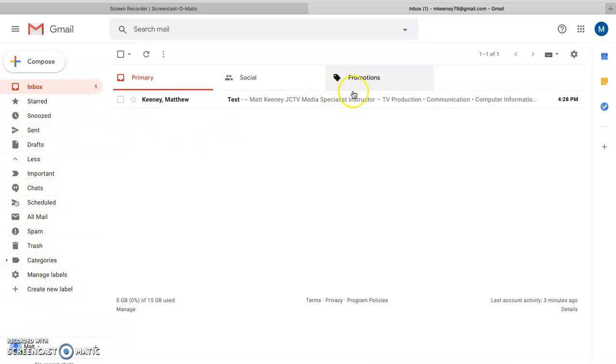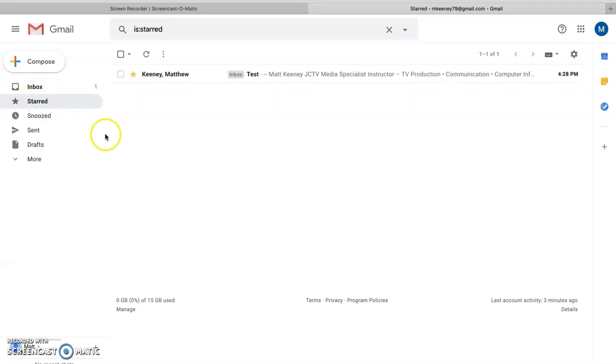And before we move further over to settings, which is this gear, I want to quickly point out that you do have an option that's pretty quick to where you can star a message. You click the star icon, it highlights that star in gold, and then there's a starred label over here on your menu. And if I click that label, it's going to take me into the starred label, and I can see that up here in my search bar. And any message that I would have starred will appear in that area.